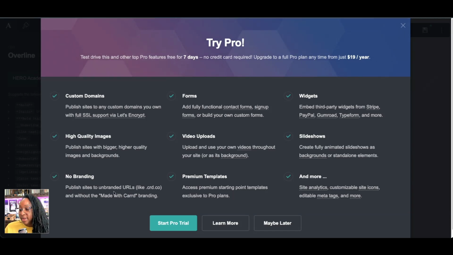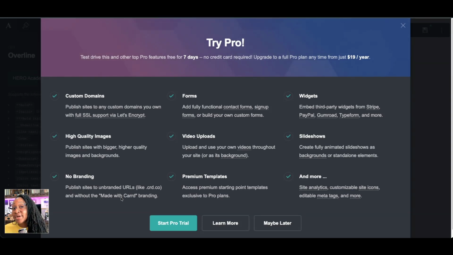You can also publish your site to unbranded URLs, right? So it doesn't have to be published to the Carrd.co website. You can use unbranded URLs and it won't have that made with Carrd branding on it as well. Okay, so that is what I have. I have Pro. And you guys know I am a web designer.